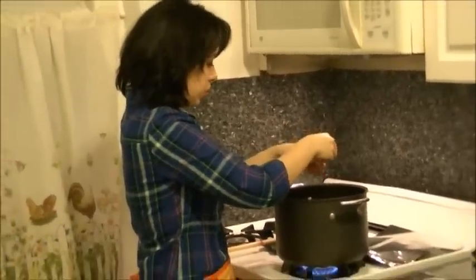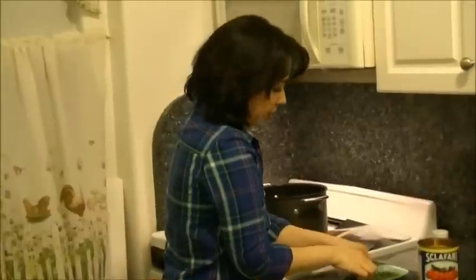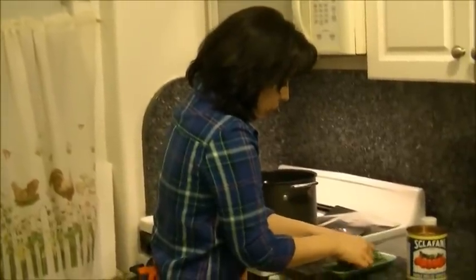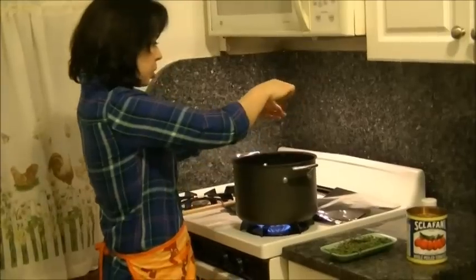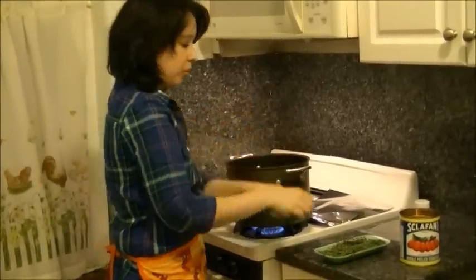So, put that in there. They don't come off, just take another one. That's all good. So you're just gonna put that in there.